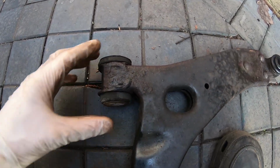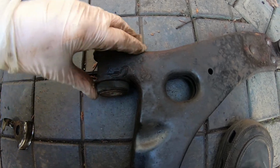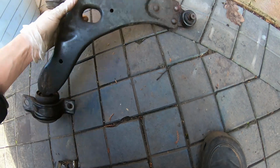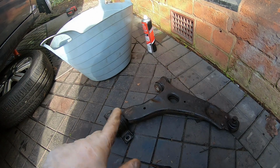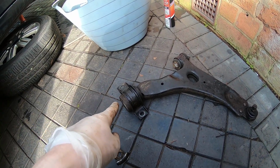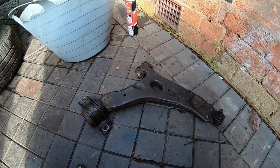This bush, however, resists inwards and outwards movement. Now, I reckon this is a pretty good bush, but it's starting to crack. So there we go. There's no real feeling from the front of the car that this is a tired item, but when you take it off and look at things like that, you think, oh, yeah. And obviously that ball joint's not great either.